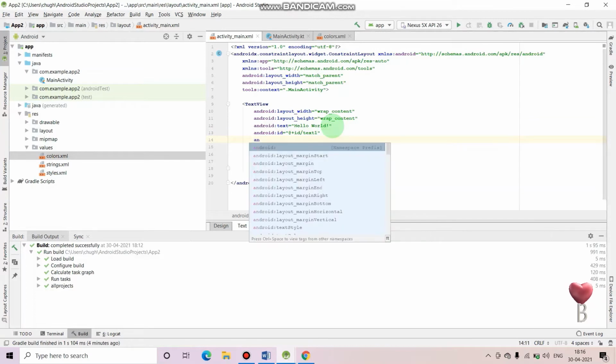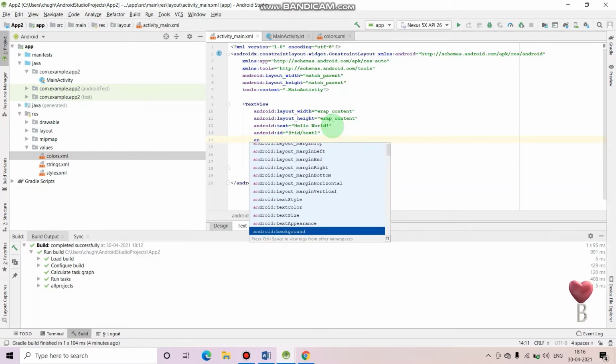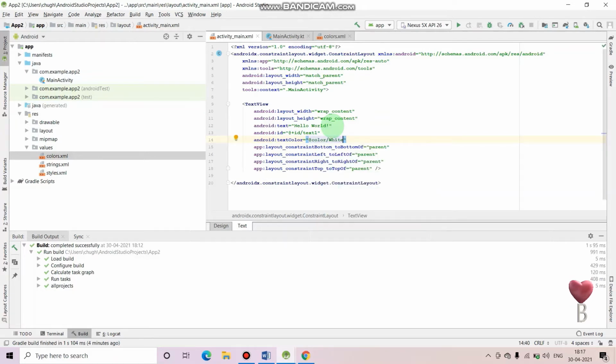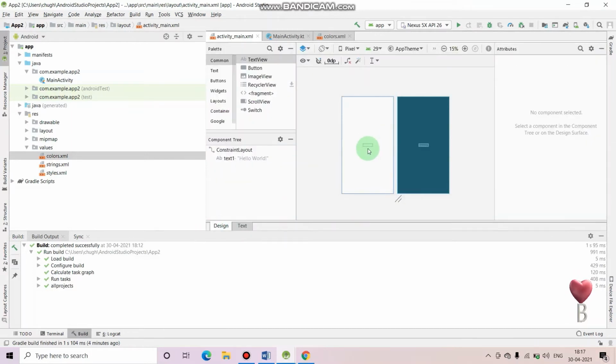Then Android, I want to give it a color. You can see brown and green colors are already available there. There is no need to write any code for it, you just have to press enter. I want it in white. So you can see now it will appear as white.